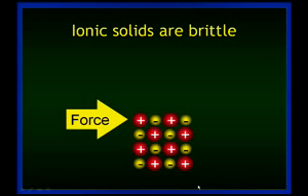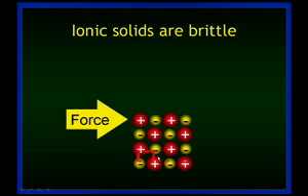So as I said before, they're rigid, they don't move very well. So you've got the pluses and the minuses there together, the positively charged ions and the negatively charged ions. And notice how they alternate. I've got a minus and then a plus, a minus and then a plus. And then the next row is layered the same way, but opposite. So that way the plus is next to the minus and the plus is next to the minus. You don't have two pluses next to each other or two minuses next to each other.